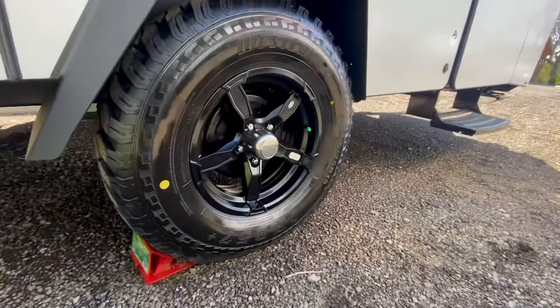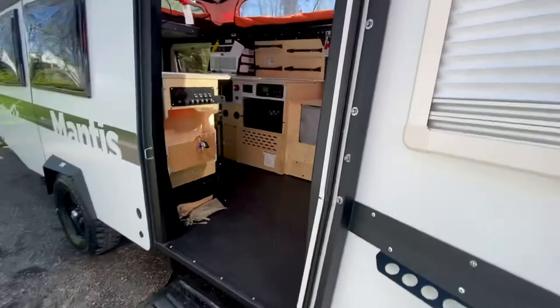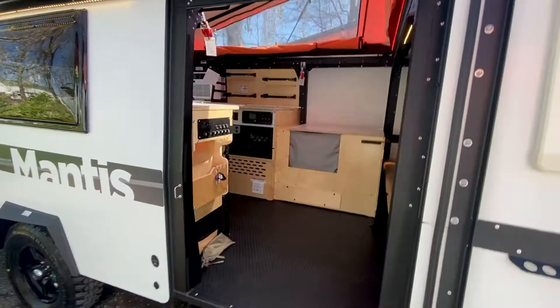You're riding on all-terrain tires with good-looking black aluminum wheels. There's an exterior 12-volt plug if you want to move your ARB cooler or refrigerator outside on a nice day. Awning brackets are pre-installed — this unit has an awning on it already, but you can fit an ARB, a Chuli, or any brand; the brackets are compatible with all of them.